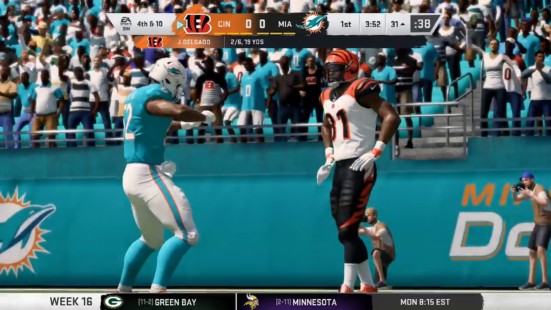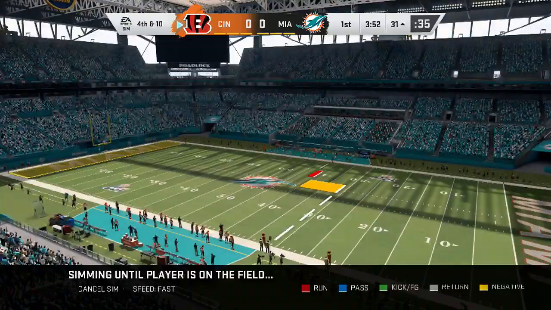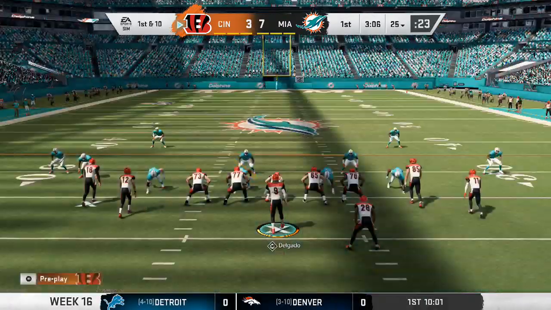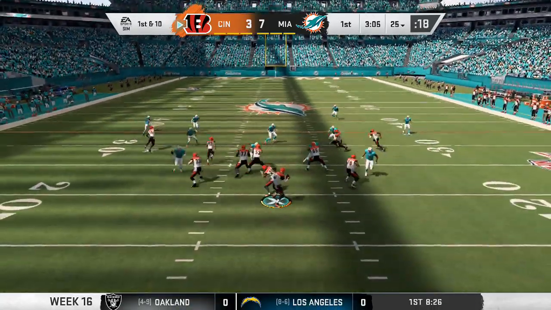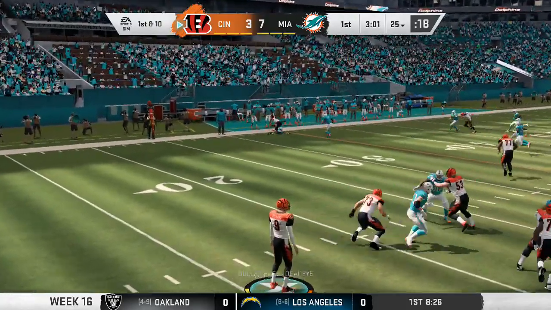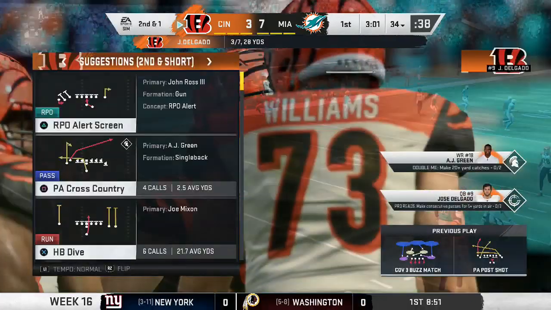Now yet another incompletion here as they fail to connect on 3rd. Off the play fake. Delgado. Come on, get it, get it. Give him 9 there on the 2nd down and short conversion.